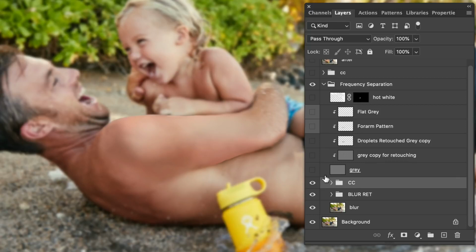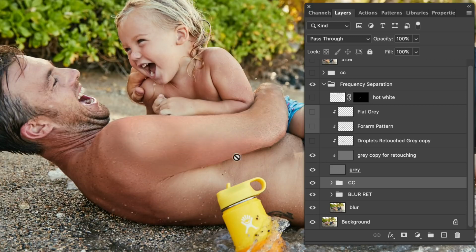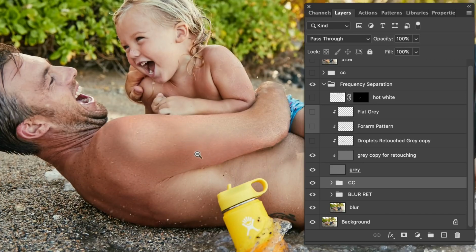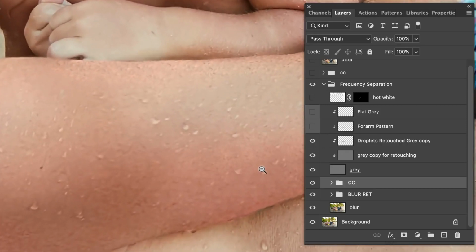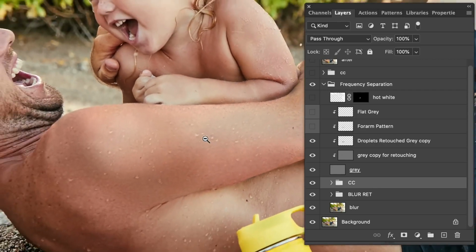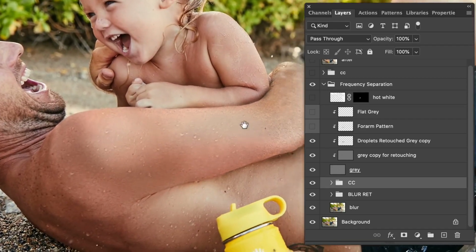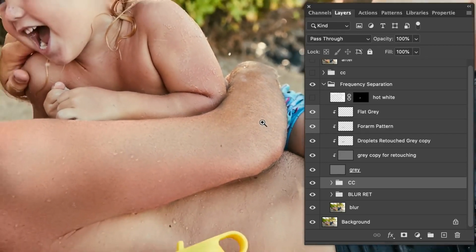and some color balance in this area here, just to get the color a little more correct. Now on the gray layer, this is where it got really challenging. So there's my initial gray layer, and I started to clone it out, which was helping, but geez, it was still kind of flat. So what I ended up doing is I ended up putting water drops back in. Can you see that? So I took water drops from another section on this guy and put it on top of the arm. And then I realized the forearm needed some hair.